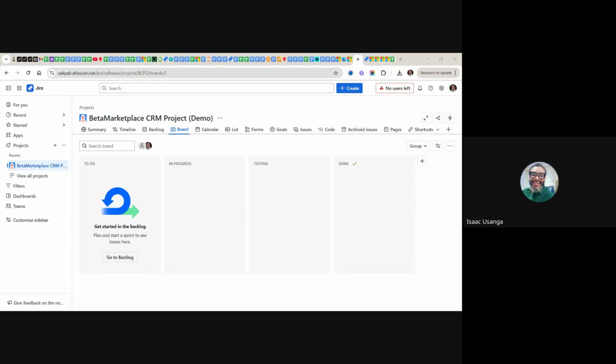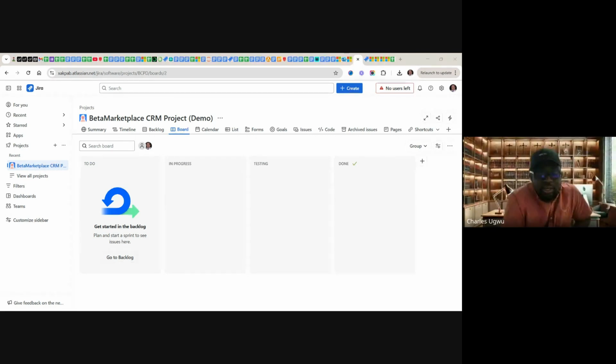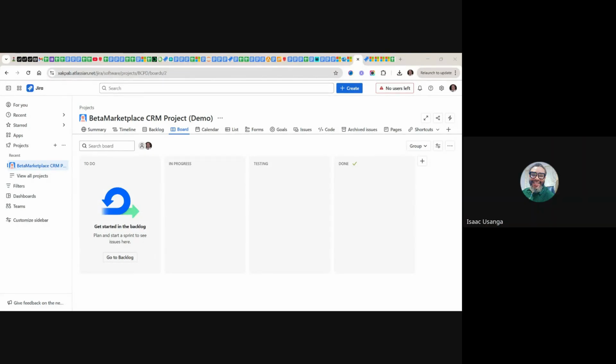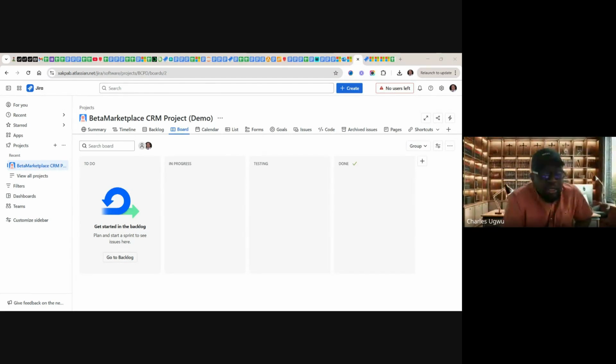Okay, so Mr. Charles, it's possible that the team can have a DOD and meet all the requirements, meet their DOD, but do not meet the acceptance criteria? No. Acceptance criteria is a step towards achieving DOD. Everything needs to meet the acceptance criteria first before we can say it's done.